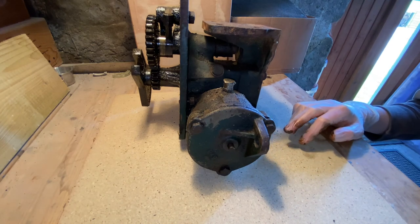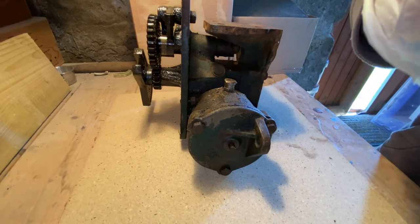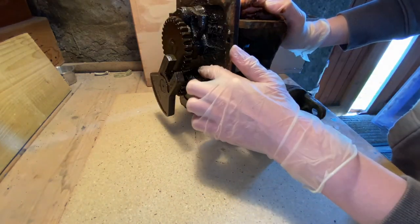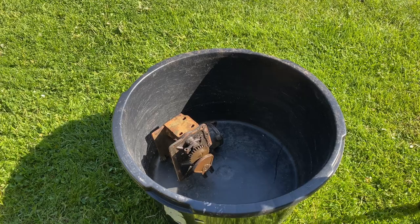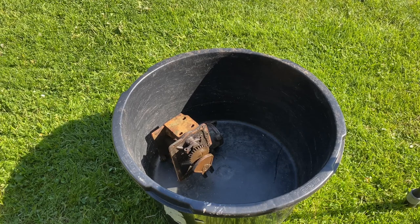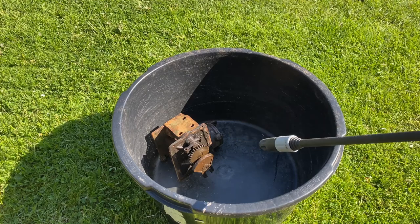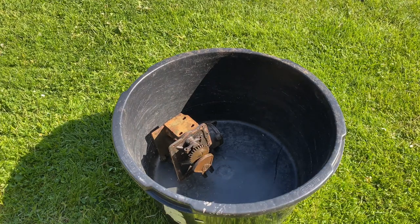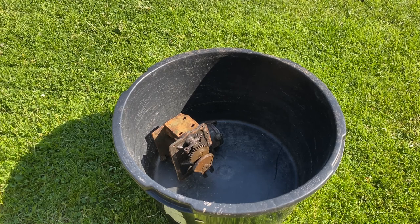I was wondering whether I should pressure wash it first, which I think I might do just for the experience to know whether I should or should not. There's quite a lot of grime in here which I think it would be able to take out. So I've got the governor piece set up in this bucket here, I've got the pressure washer - I'm just going to give it a pressure wash all round because there are quite a few bits where I really need to get the muck off. Then I might come back out tomorrow or the day after depending on the weather and take it apart.